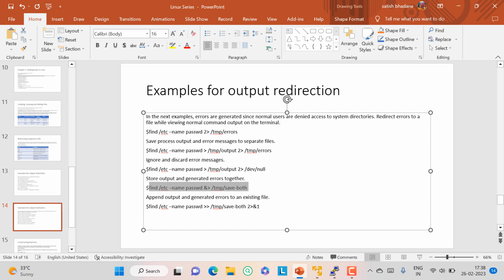Now, append output and generated errors to an existing file.